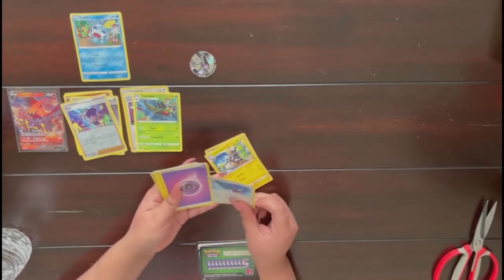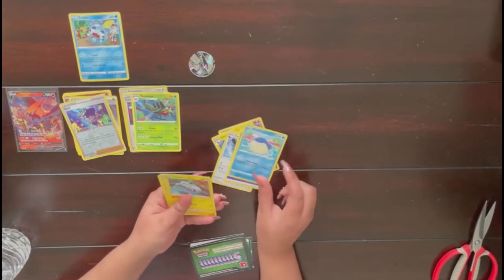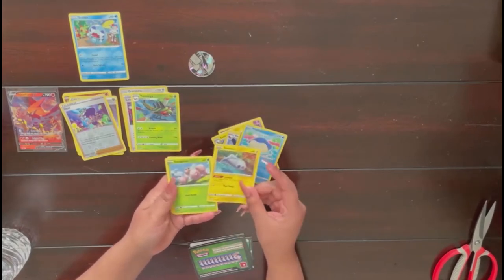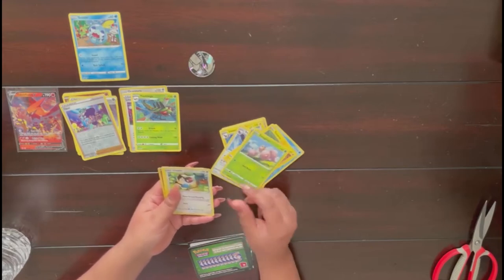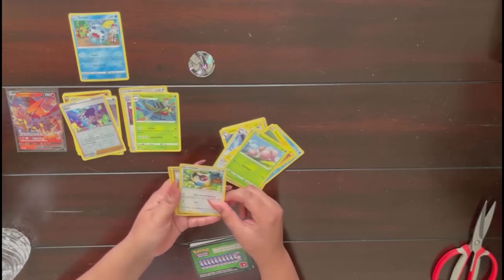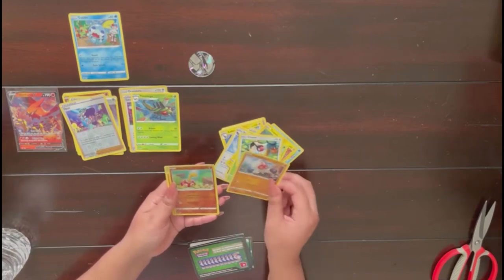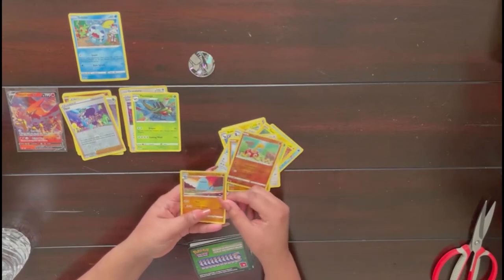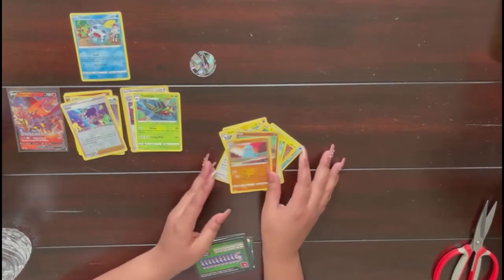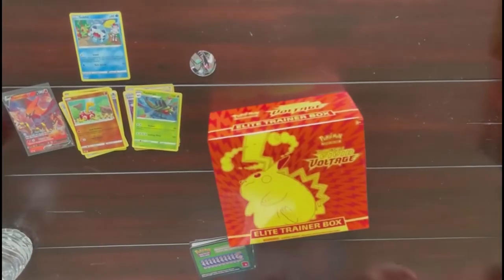Zebstrika. Swalot. Energy. Wailmer. Slower. We're getting closer. Dynamo. Oh my god, you're spoiling it. Chatot. Kabuto. Okay. And then Shuckle. Shuckle. And a rare is a Quagsire. That was okay. Sorry. Vivid's next.